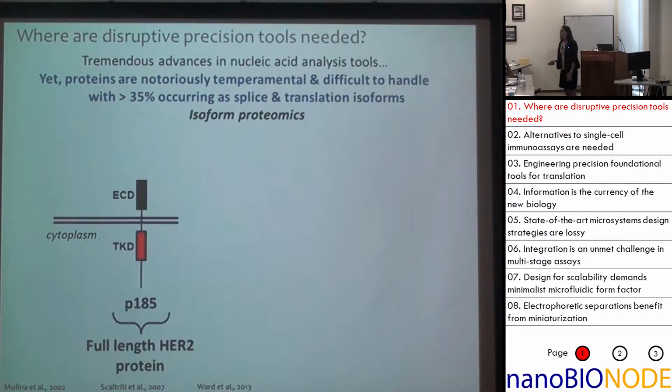We call it P185 because it is 185 kilodaltons. So that's the size of the protein, right? And 185 kilodaltons is actually a pretty big protein. I don't know if any of you know of GFP, green fluorescent protein. Have you heard of it? That's 27 kilodaltons, okay? So that's a moderate to smaller size protein. This is a pretty good size protein. Antibodies are about 150 kilodaltons, and those are large molecules.